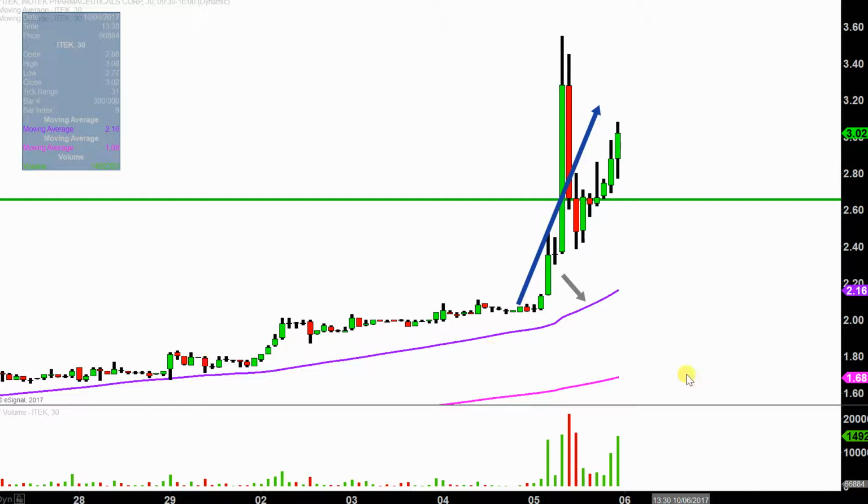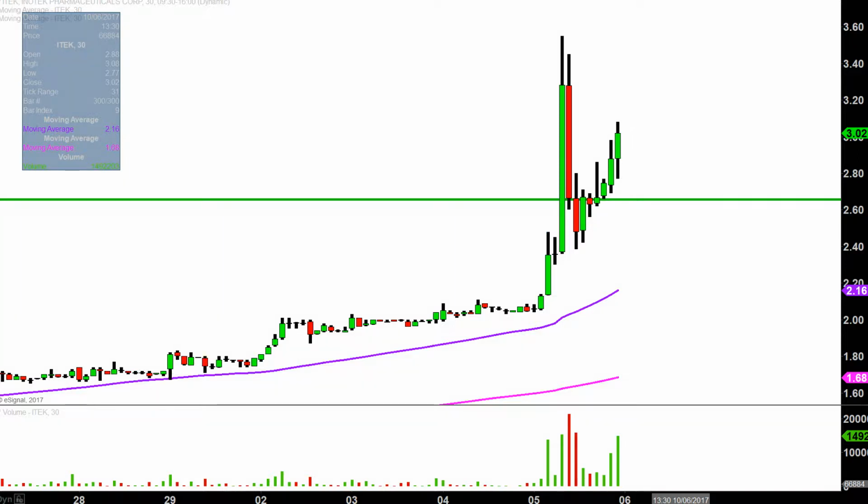So if you're somebody that's taking more of a bigger picture approach, that is the moving average you're going to want to keep an eye on. And just for reference sake, you go back into the history of the chart, and you can see already a couple of great examples of how the price approached that purple line, but did a great job of bouncing from it and staying up above it. And that's what you want to see, assuming, of course, you're a big picture player.